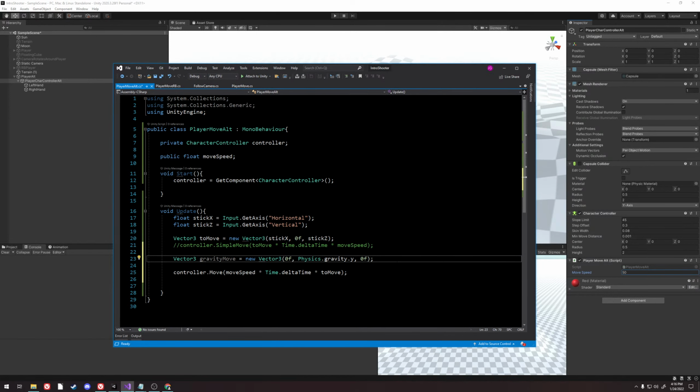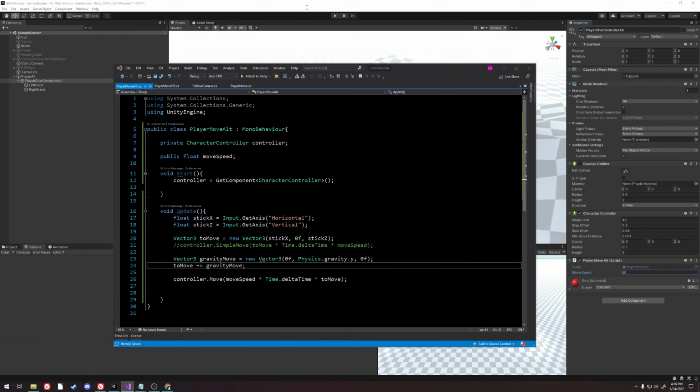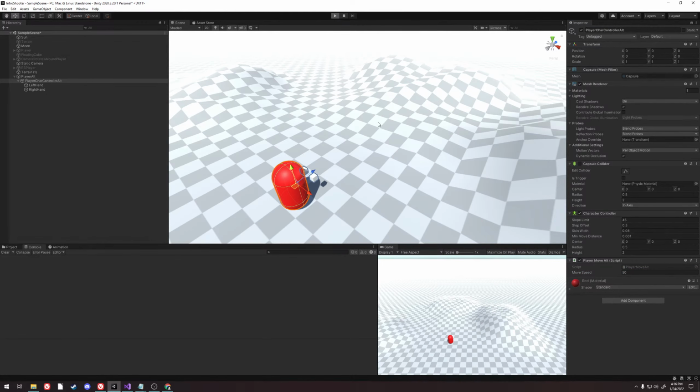All right, and so how do I add gravity to my existing movement vector? Well, it's a vector too, so I can just add them together, and everything's peachy, right? Okay, cool. So let's see if I actually fall to the ground as expected now. I'm climbing up and down these slopes. Well, I'm up the hill, and then I'm back down, and then I'm back up, and then I'm back down. Okay, cool. So that wasn't so bad, right? When I say you have to handle gravity manually, you probably thought it was going to be this big thing. Nope, it was pretty easy. All right. Sweet. We've got gravity.